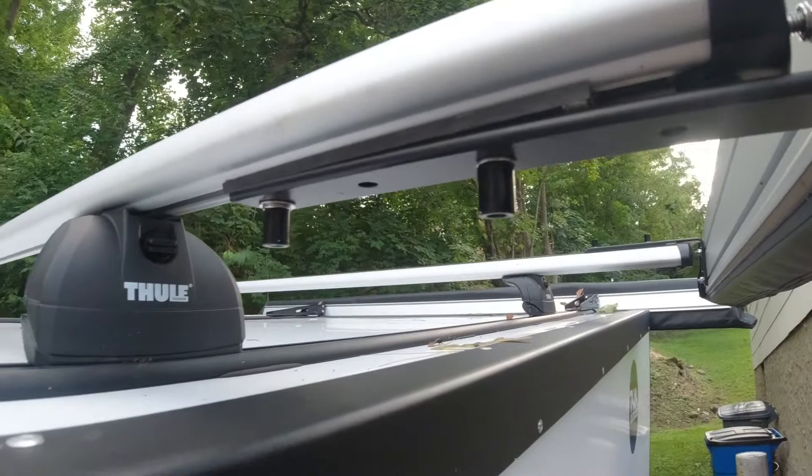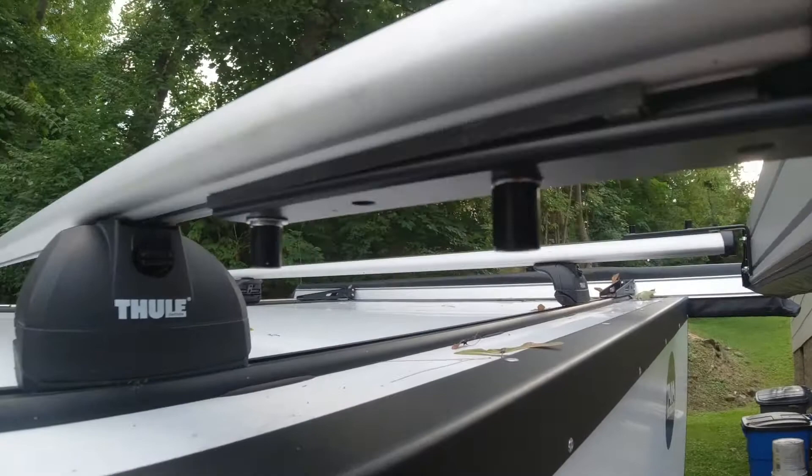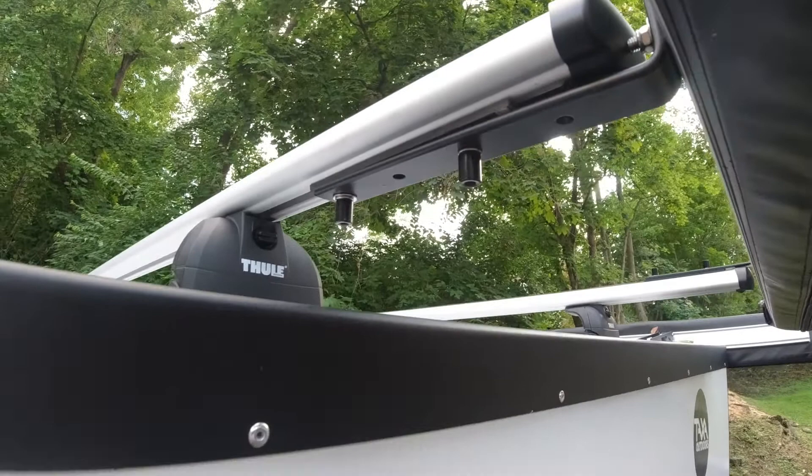I use the Thule ExaAdapt 12 — let me get it for you — bought it on Amazon. They give you four T-bolts and four of these really cool circular bolts. I did buy stainless hardware because I do not like non-stainless hardware, especially something that is going to be on the outside of a white camper.